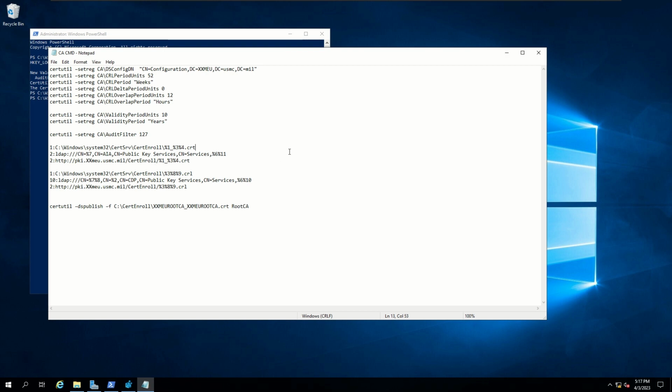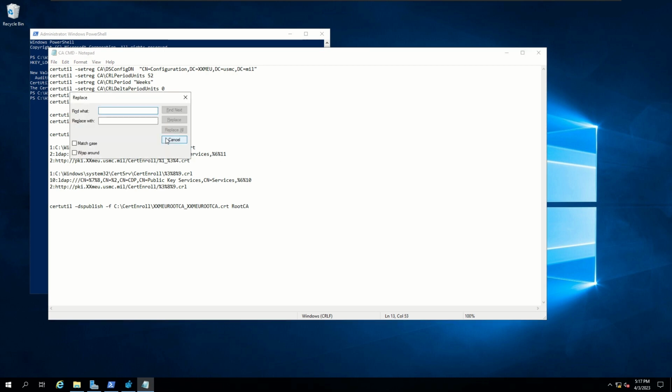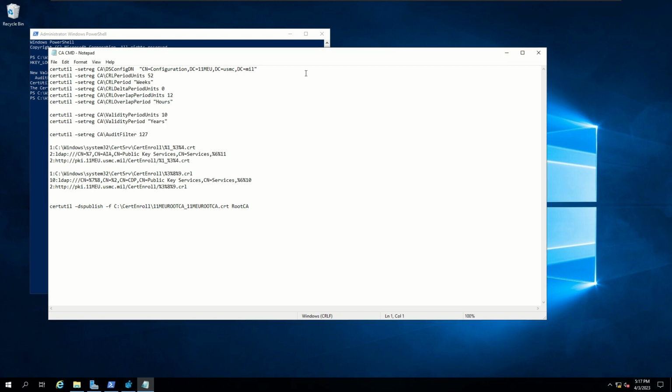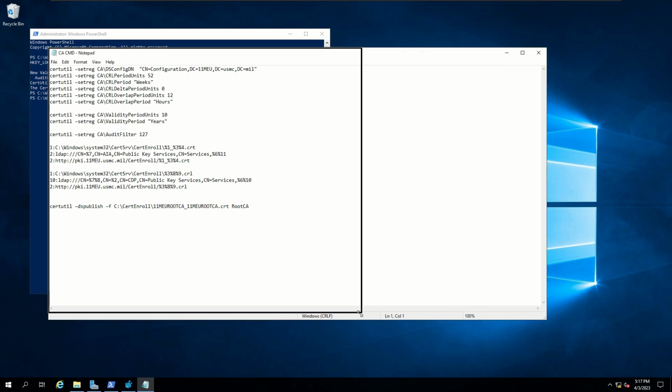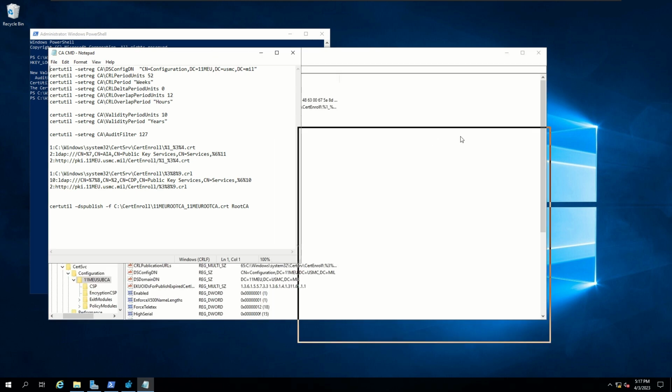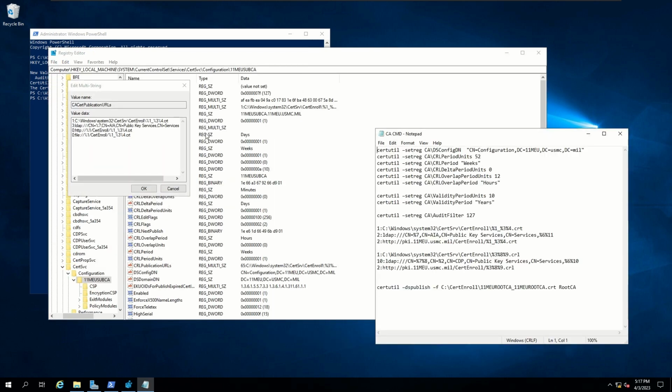Make sure that before you copy these over from your lab, you're changing that xxmu to whatever mu your environment is. Alright, so I'm going to copy this over.